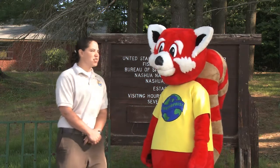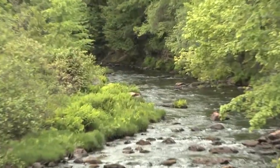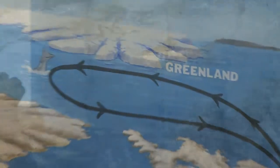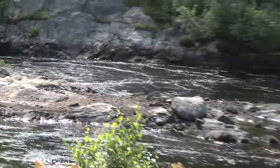So, where do the fish go when they're released? When we release our fish, they're usually fry, or very small babies, and we release them up in the small streams and creeks very far upriver. And the goal is for them to go downstream into the ocean as they grow. And then they would come back as adults after spending 2 years in the ocean, go back up fish ladders, past dams, to make it to their natal streams, spawn naturally, producing another wild population.